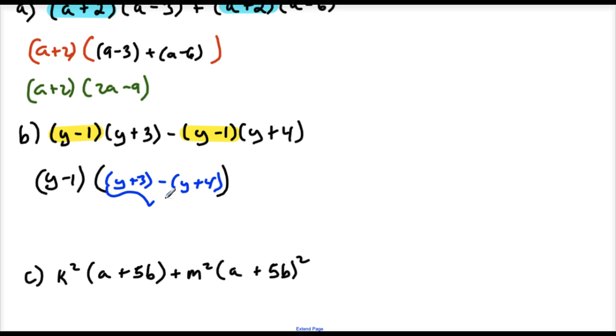And you could actually simplify all this to be, see, Y minus Y, because you have to distribute right here. Y minus Y, well, the Y's are gone. And then 3 minus 4, so really this is just negative 1. This whole thing just becomes negative 1. We have our Y minus 1. So if you multiply everything by negative 1, you get negative Y plus 1. So that's what we're looking for right there.